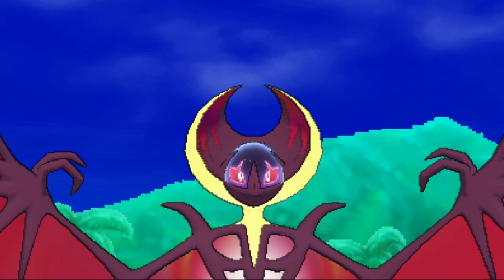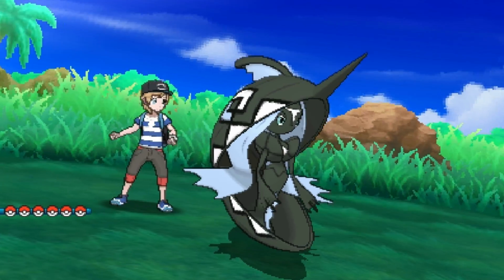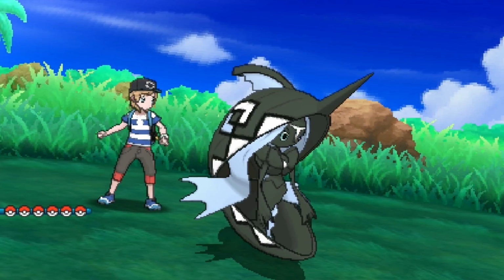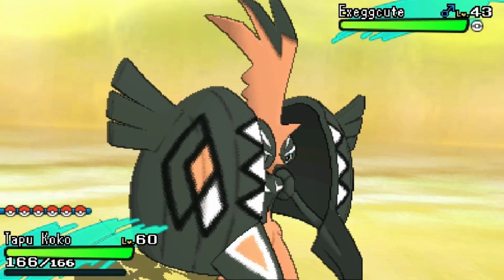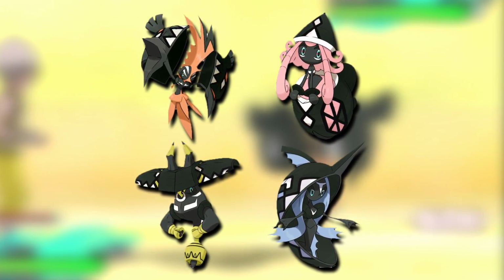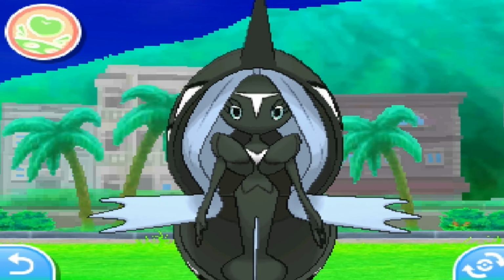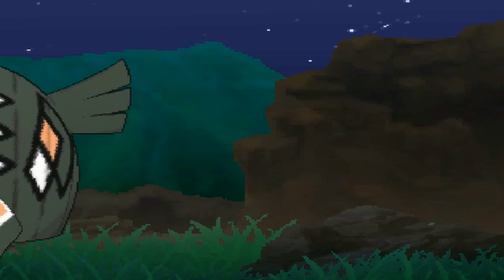But I will admit that had they not been shiny locked and therefore only available through events and hacking, one of the Tapus had a really great shot of making this list, likely even in one of these next few slots. The subdued colors and sleek shades of black found on any of these Guardian deities is a treat for the eyes, and makes them look even more unified and regal than they already do. And you know what? I'm breaking my own rule.